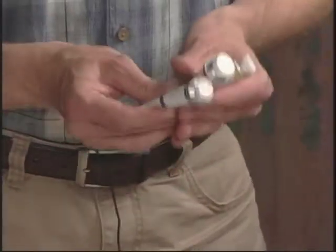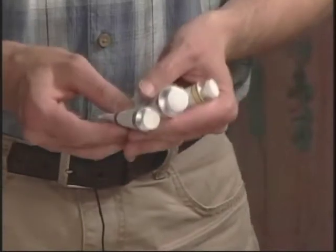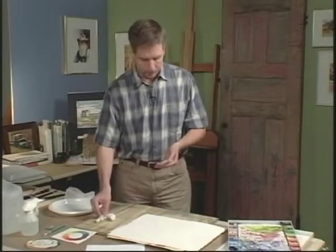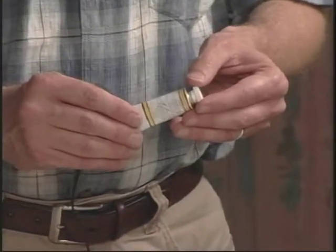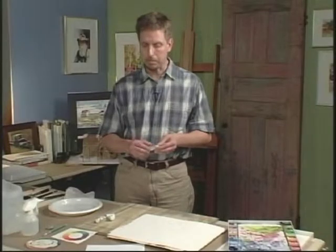The paints that I like to use are professional grade. They're easy to work with, they're soluble, and the colors are bright. If you're starting out, you may want to use student grade. The colors won't be quite as bright. For instance, this is cadmium yellow. It has real cadmium in it. Some student grade paints may be called cadmium yellow, but they don't actually have cadmium, which makes them bright.